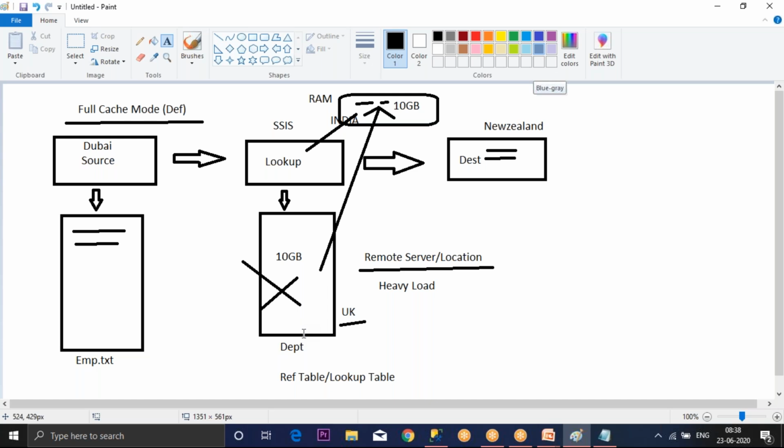Reference tables are already created because you would have designed the database, the data warehousing, everything, right? Because when you design the data warehouse, only then can you design your ETL packages. So if the data warehouse design is ready, it means you have your reference tables and everything ready in that. Maybe it is available in the data warehouse, maybe it is available somewhere else as well. It need not be in your data warehouse. So reference tables are already there. If it is not there, at least it has to exist somewhere. If it is not in your data warehouse, somewhere it has to exist in some server. Am I clear? Okay.